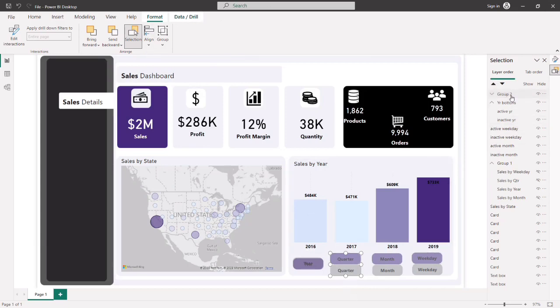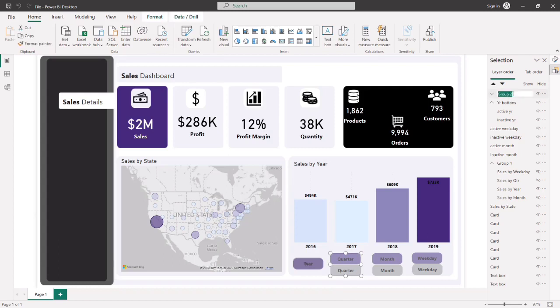The next thing we do is to give them a name. So this is the quarter buttons. Now you see that under them we have the active and the inactive that was selected right now.